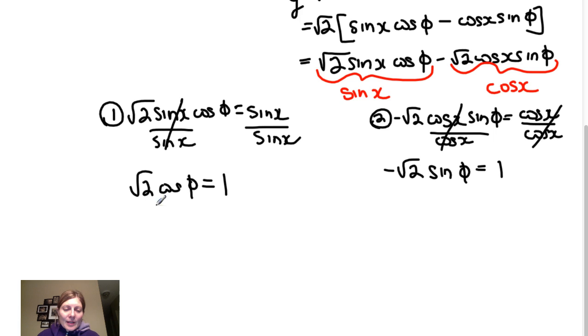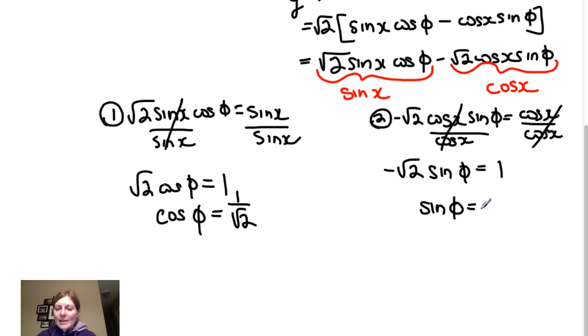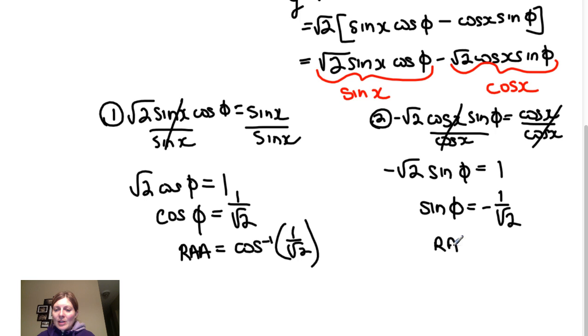Okay, so now what I've got here, if I simplify this, I have the cosine of phi is equal to 1 over root 2. And over here, I have the sine of phi is equal to negative 1 over root 2. Well, this is just right back to solving a regular trig equation. I would then say, oh, okay, well, my related acute angle is equal to the inverse cosine of 1 on root 2. And over here, my related acute angle is equal to the inverse sine of 1 over root 2. Because remember, our related acute angles, we always make positives, so we don't consider that negative at this point.